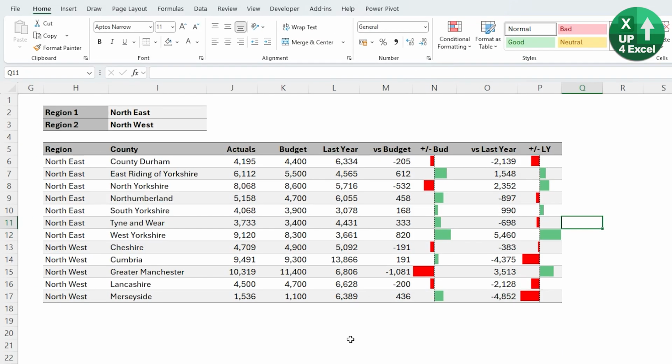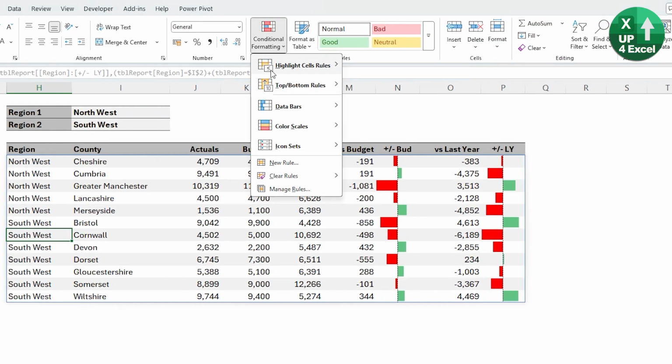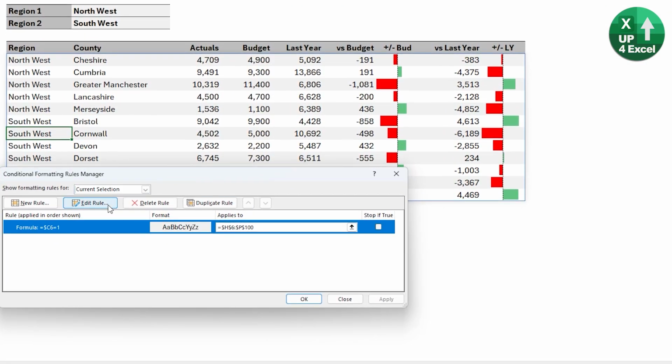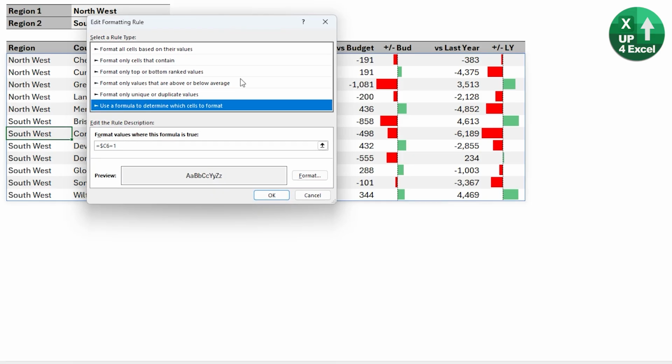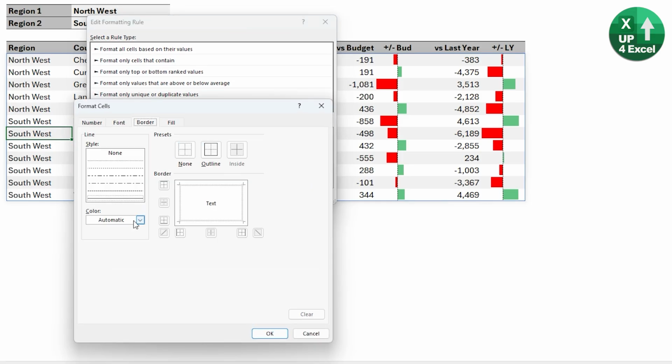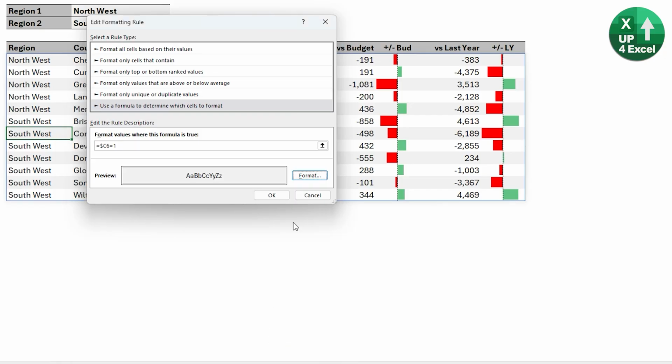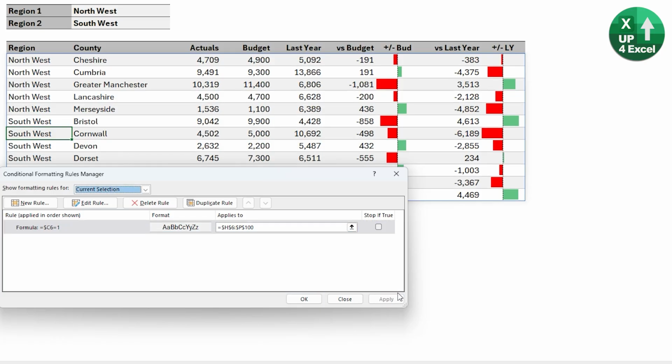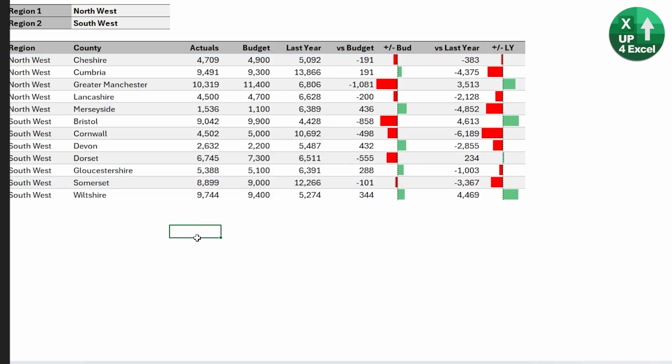On my final output, you might see I put a slight border around that. So I'm going to do the same here. I'm going to edit that rule there and put a slight border on it. So we'll go to the borders. I'll pick something mid-dark. I'm going to put a top and bottom border on it like that and hit OK and apply. And there we go.